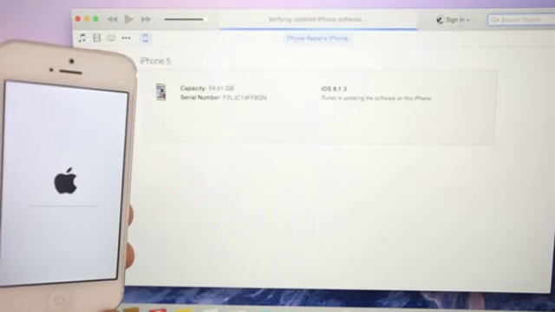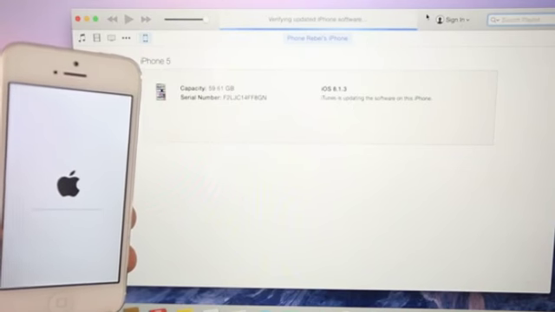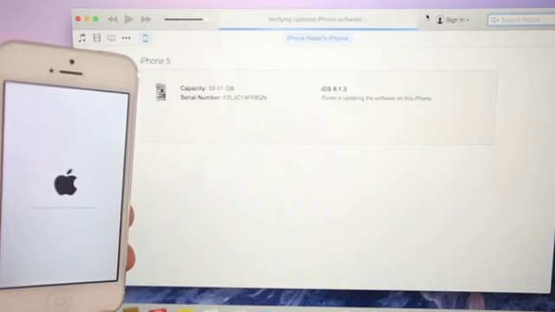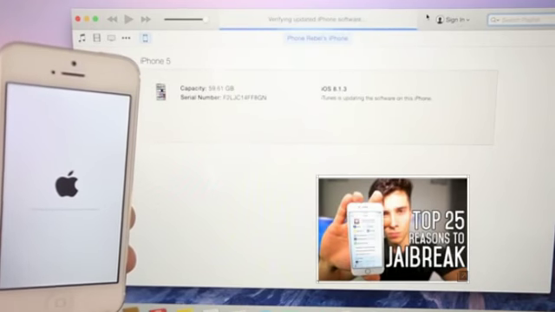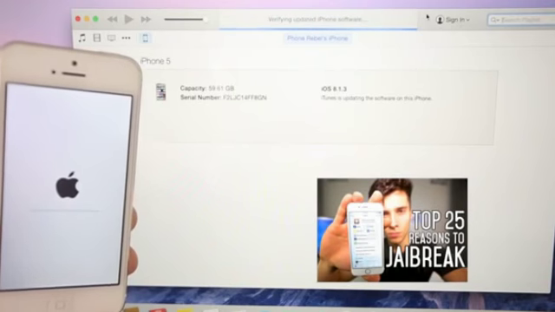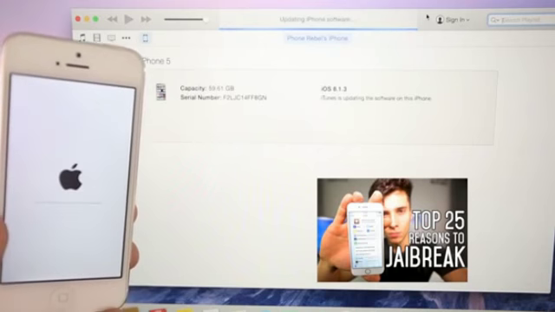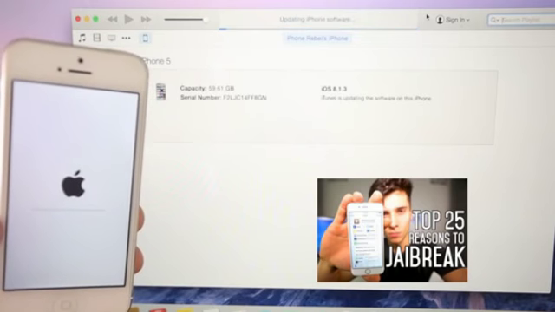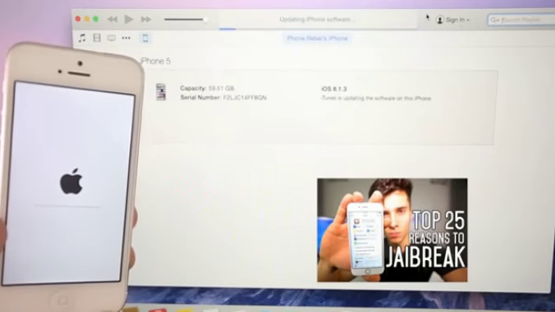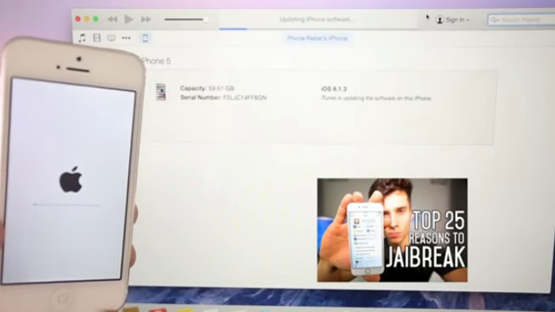And anyways, if you guys are new to jailbreaking, if you want to jailbreak for the first time, or maybe even you're a veteran, there are many compelling reasons to jailbreak. If you want to check out that video, just click right there on that little video. It'll take you to my top 25 reasons to jailbreak iOS 8, and there's a lot of good things in there. Jailbreaking is stereotypically thought to slow down your device and make it laggy, and that's so not true. With a correct setup, you can have a beautiful device running awesome tweaks without any sort of performance hindrance.